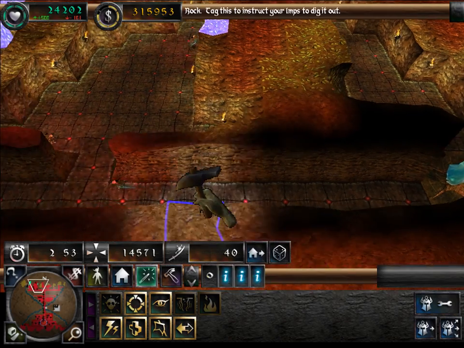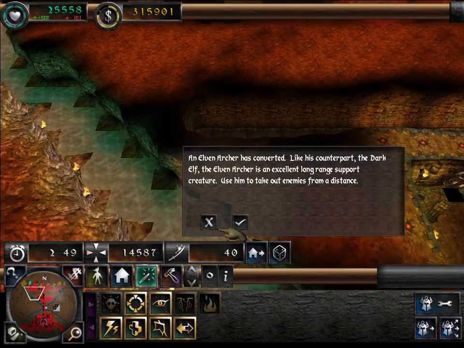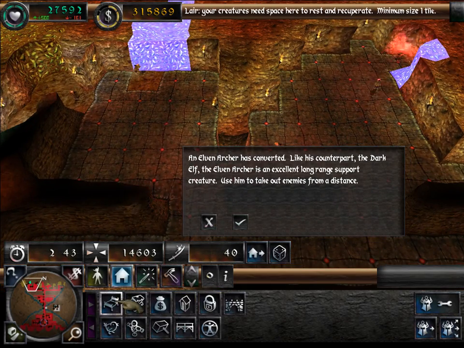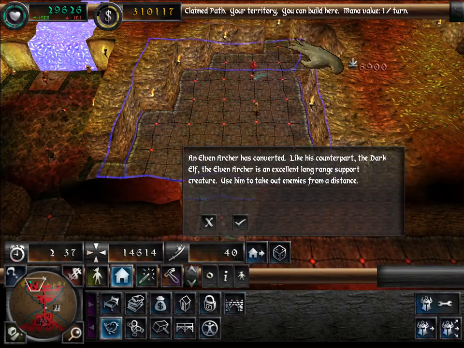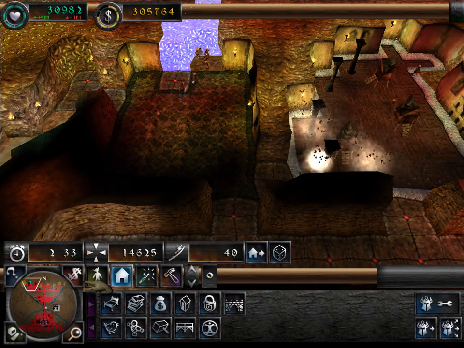You have successfully converted an enemy creature in the torture chamber. An elven archer has converted. Like his counterpart, the Dark Elf, the elven archer is an excellent long-range support creature. Use him to take out enemies from a distance. A giant has become unhappy because he has no lair.